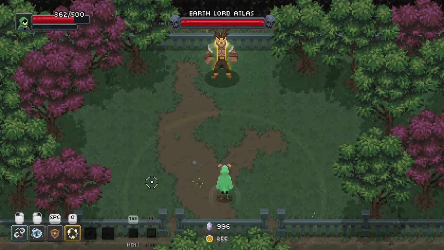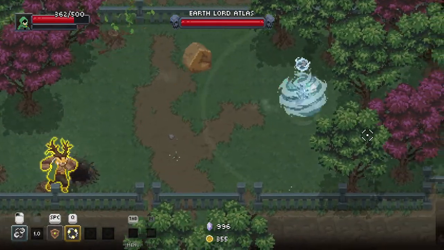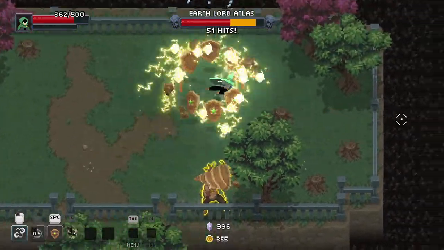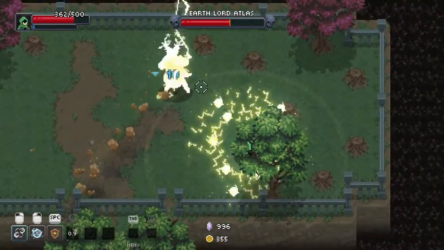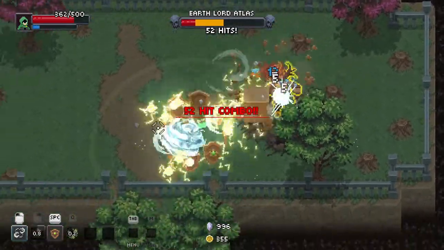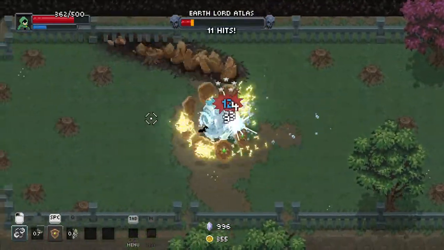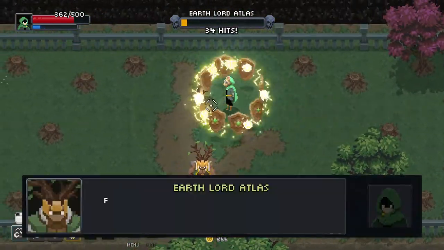Earthlord Atlas, more like Earthlord Fatless. It's kind of rude. That was unnecessary, Zecken. And we're gonna get out of there, don't get drilled. Get out of there! Don't get drilled! Oh, what's up, Atlas? You having problems because I've got friggin' rocks everywhere, bud? Yeah, I bet you're having problems with all the rocks. You just got rocked, fool.